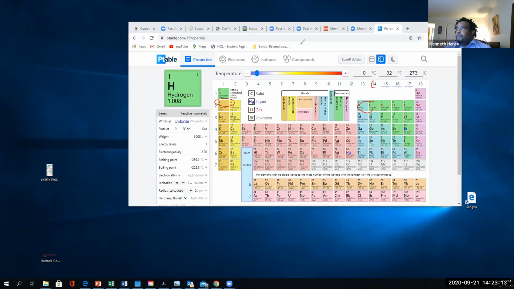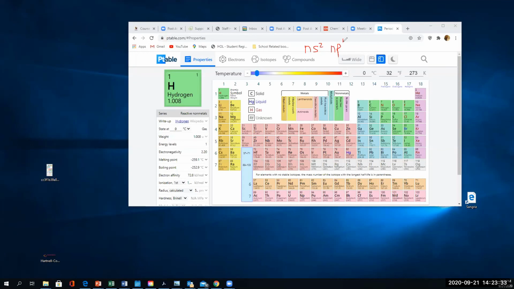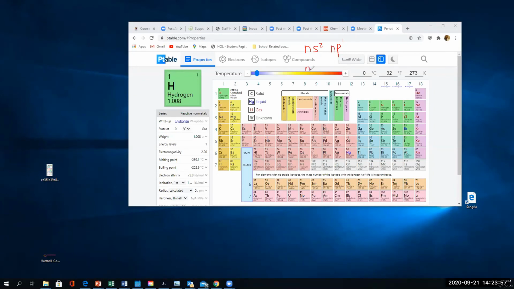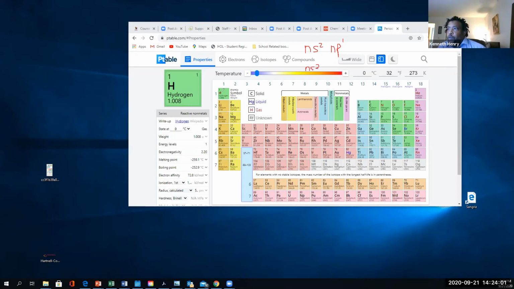Okay, so if I had NS2, NP1. Group 3A. Or group 13. Yeah. Okay, piece of cake. Yeah, why am I still confused on the NS2 NP4? I don't know why. That first one just threw me off. It has 2 in the S subunit. So that's 1, 2, and then if I have 4 in there, 1, 2, 3, 4. So what group is that? It would be the 16. Yeah.